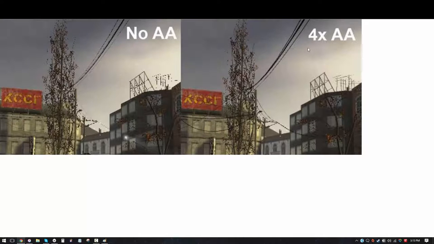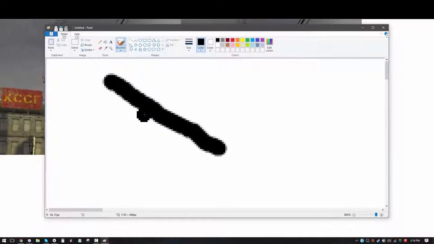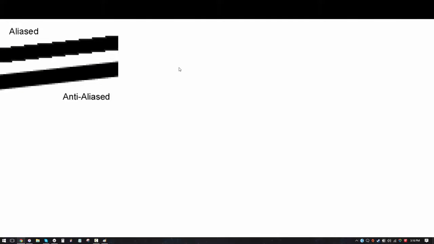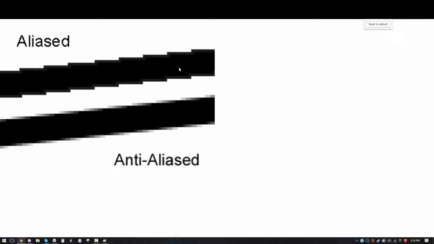So what anti-aliasing does is take multiple samples of the image, try to approximate pixels, and modify the edges of polygons to give the illusion of a higher resolution. As you can see, even in Paint, when we zoom in, we can actually see that the pixels on the edges are fading out very gently. The same thing can be observed in this image. This approximation technique, when used correctly, can result in much better looking images and can save structures from popping in and out of existence in games.